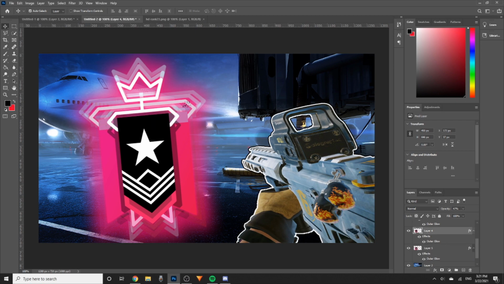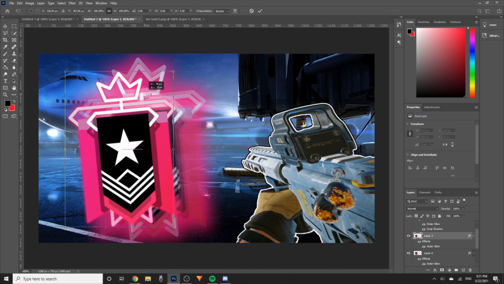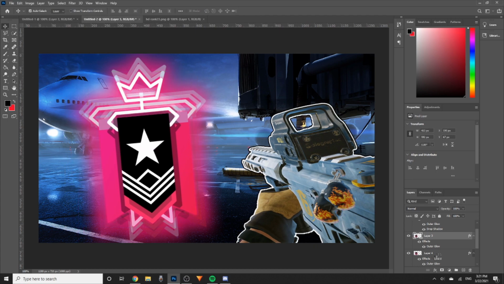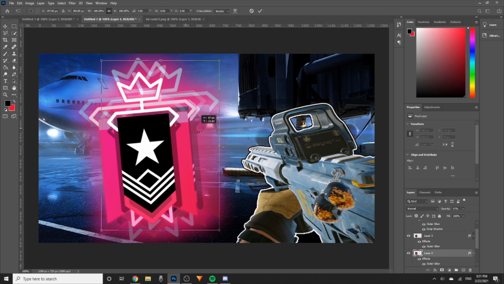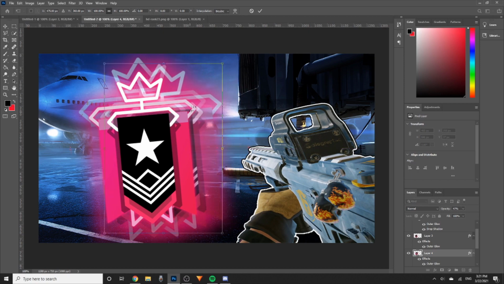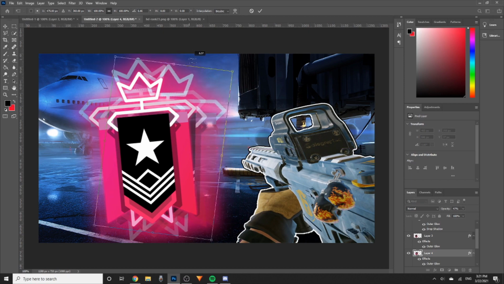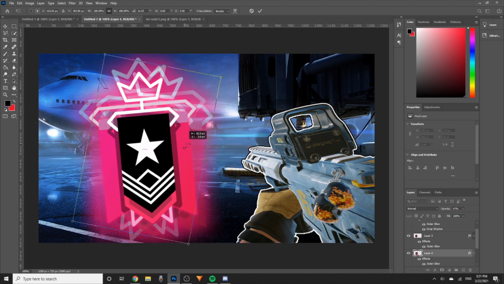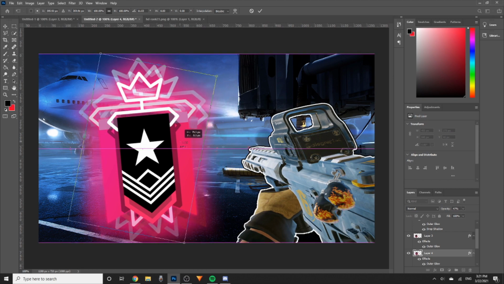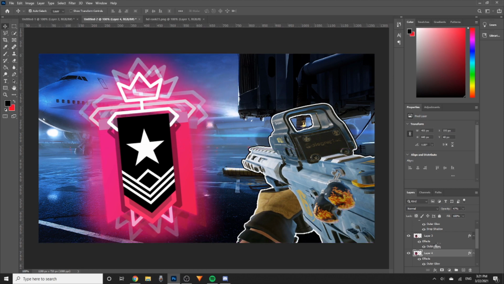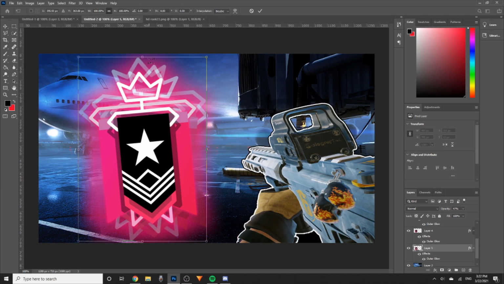Obviously, if you want, you go over here, you select which one you want and Control T. That's how you select something that has something in front of it, like a layer. So obviously we're moving the front layer now. Bam, bam. Now we're moving the back layer. If you want to move them around to create different types of effects, you can rotate them like that, and then chuck it there.